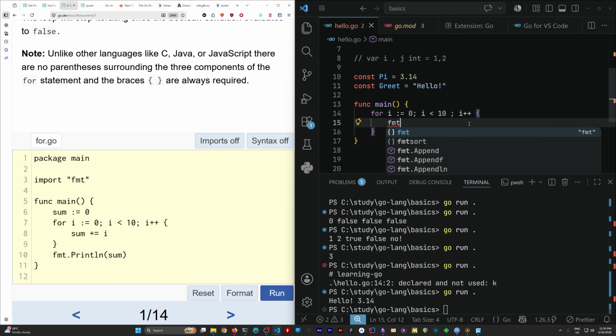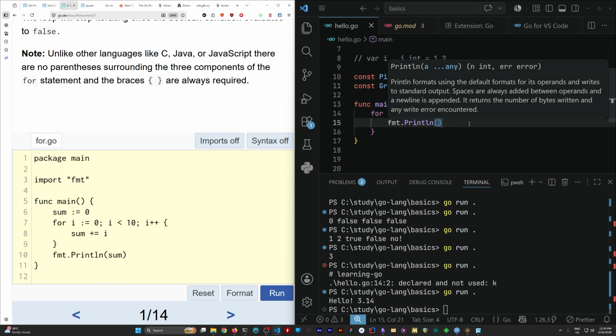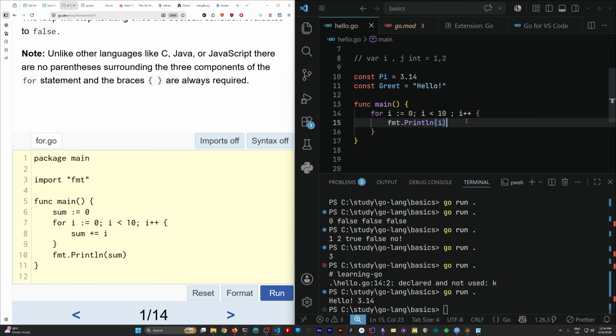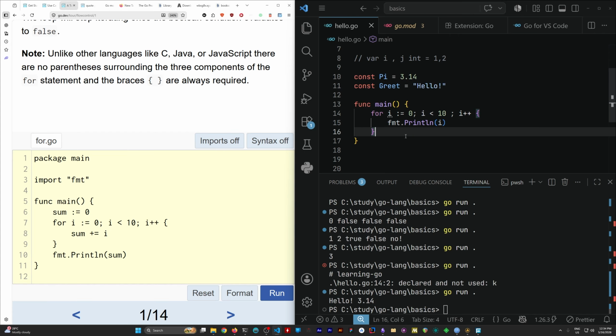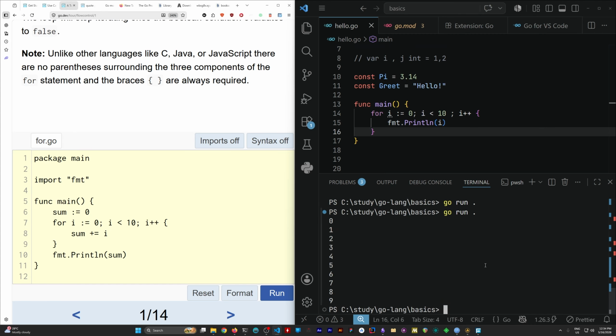We call fmt print i. Usually this should be enough to range over int. Very common example.